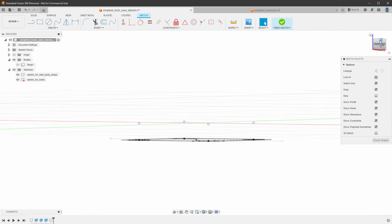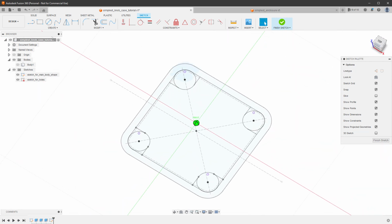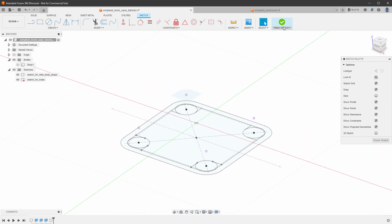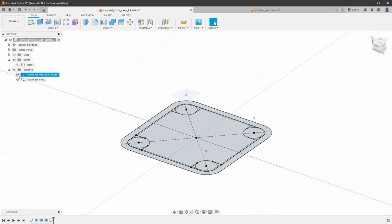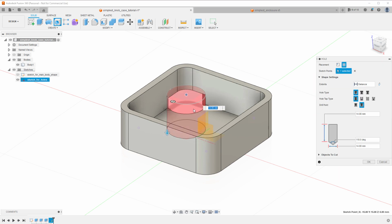And if I show it again, you can see that those 4 holes are actually placed above the surface on the position of the extruded supports. So what I can do now is to finish the sketch, hide the sketch for the main body shape and show the body, and click the hole button to create a hole into our surface. Click all of those individual points.